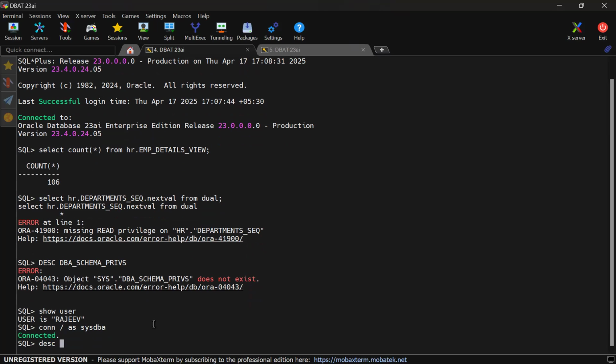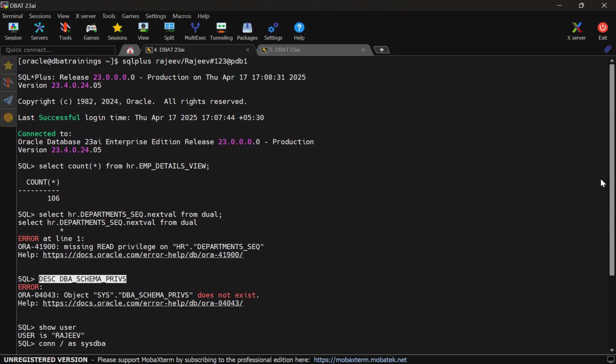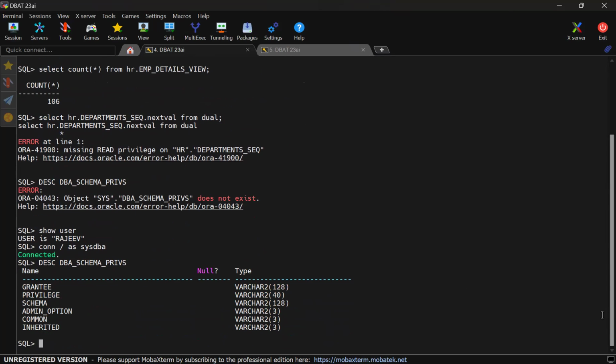And then here you can see I can use this privilege, which helps me to get it. Like this way you can see everything. Like I have shown you the earlier query, in a similar way you can get the view.